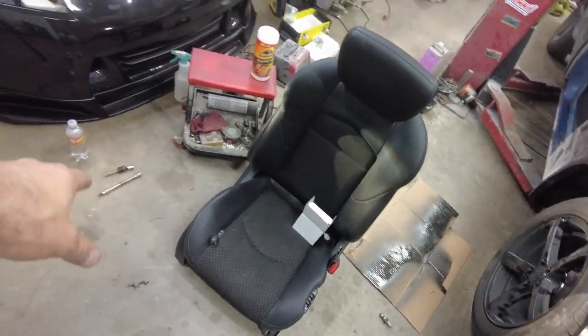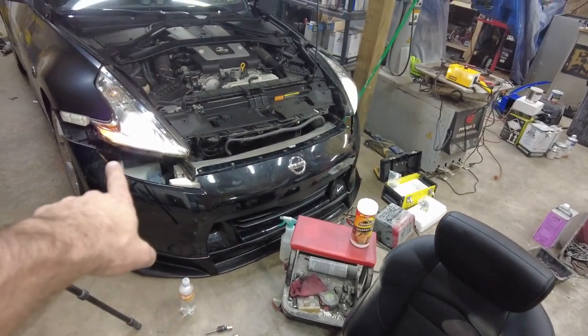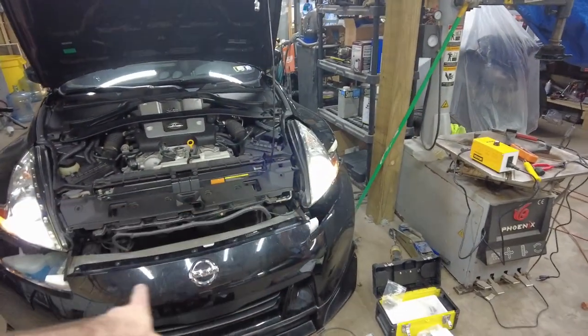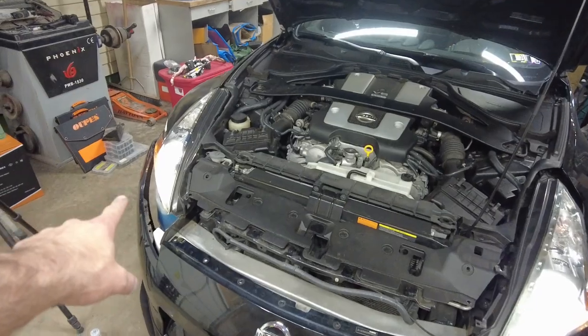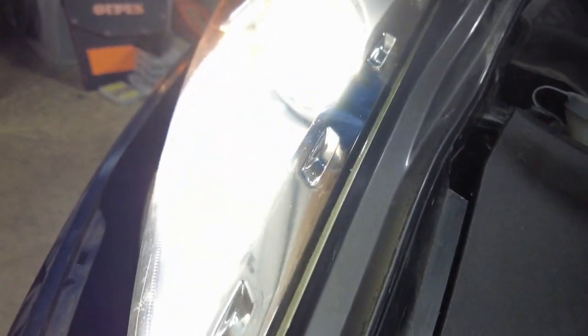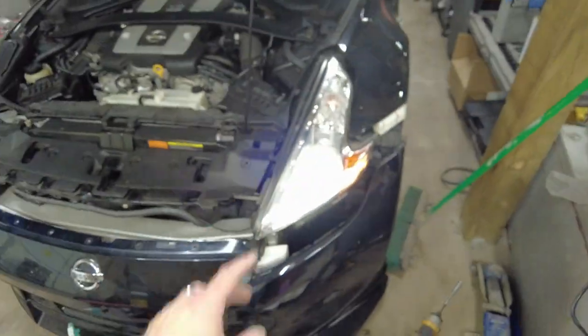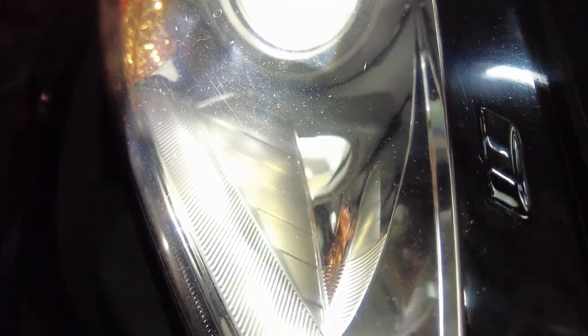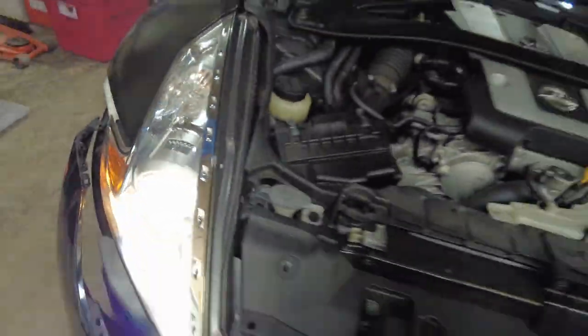All right, so I just had to do some light bulb changing so that this light will work. It's working now. I should check the turn signals. But this one, you can see that's visibly clearer. And this one is hazy, and I'm not sure how that's going to come up on camera. There, you can see the swirls and scratches. So I'm going to do a restore on this one so that it ends up like this one. As you can see, clear.